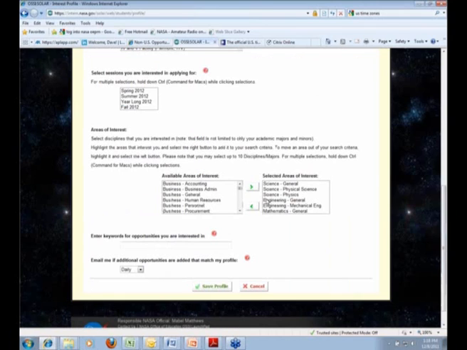And again, if there are particular areas of interest, you can set those up in your interest profile. Enter keywords for opportunities you're interested in. You would enter that information here.